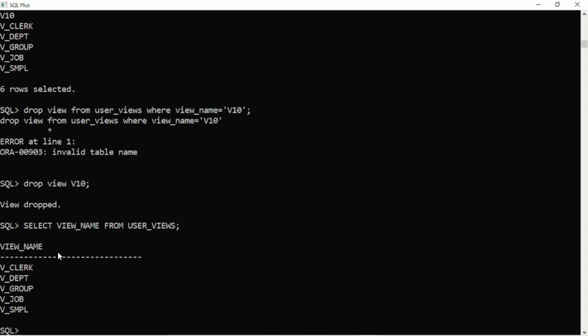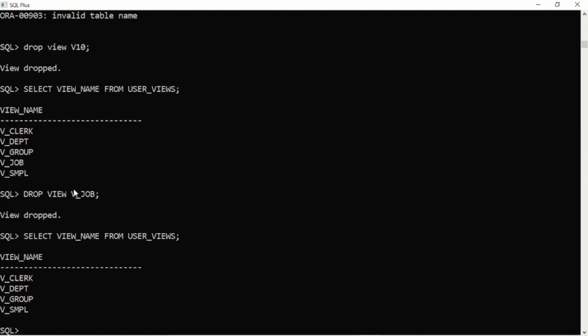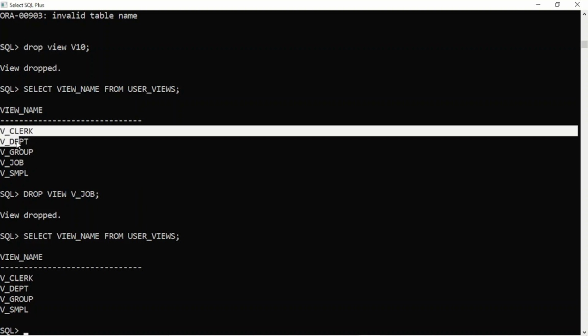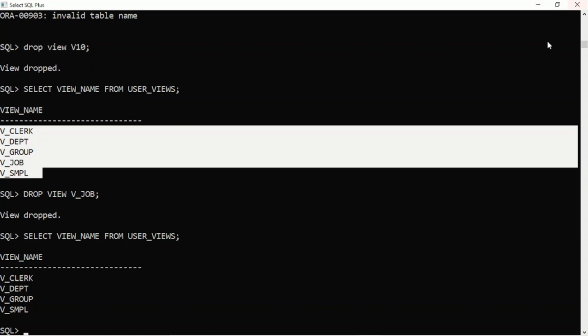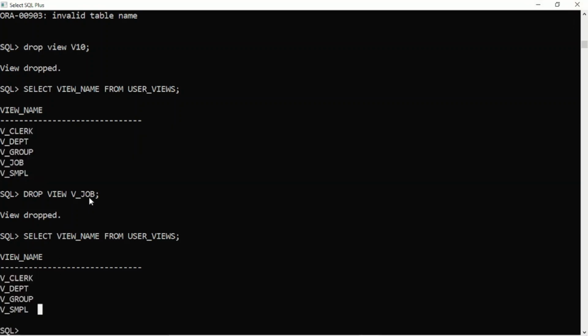And to drop a view, it's very simple. You need to write drop view, then the view name. If I write v underscore job, see, the view is dropped. And if you want to see whether it is dropped or not, again you can fire a query like this. So see, earlier you had this many views. Now one less is there. That is, view v underscore job is dropped.